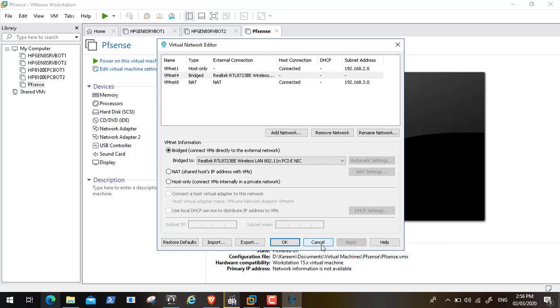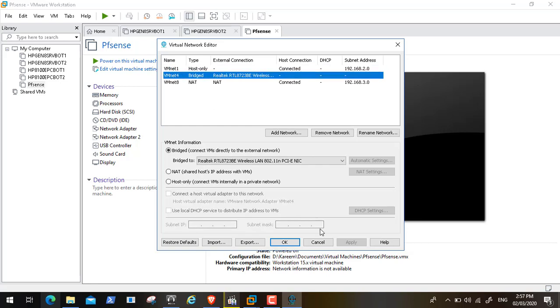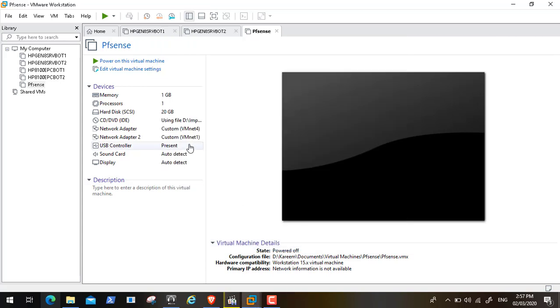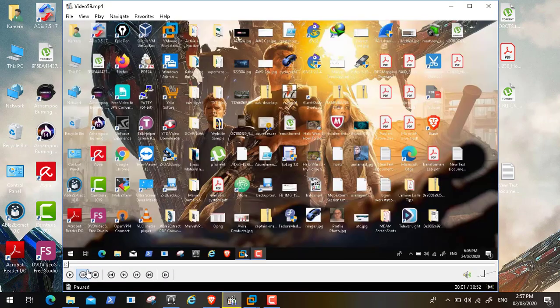So this is the first thing to do, and then we have our local area, which is VMnet1. This is the one for our servers or workstations. We have done this before in my first video for the Transformers lab. This is our local area network and this is our WAN network, okay. And then we will begin attaching these network adapters to the new virtual machine. We'll see how this is done in a moment. So let's begin our video.